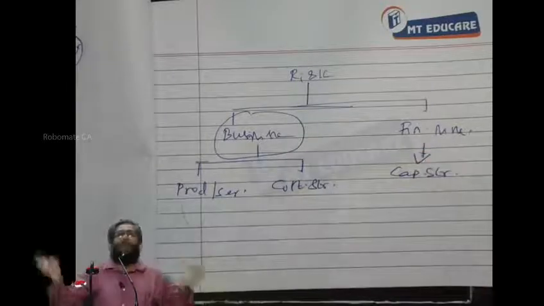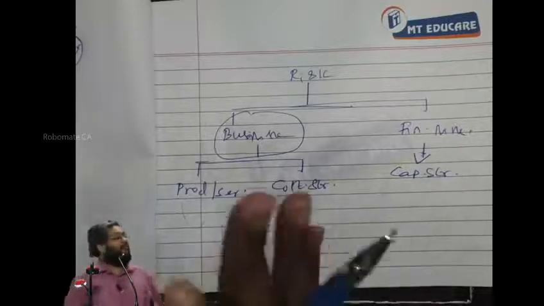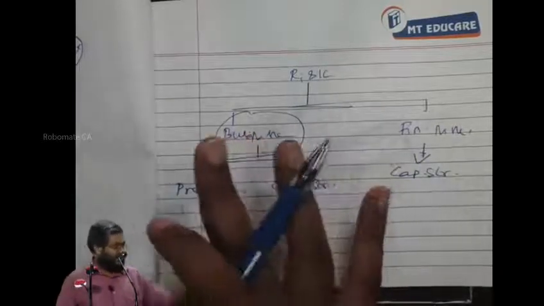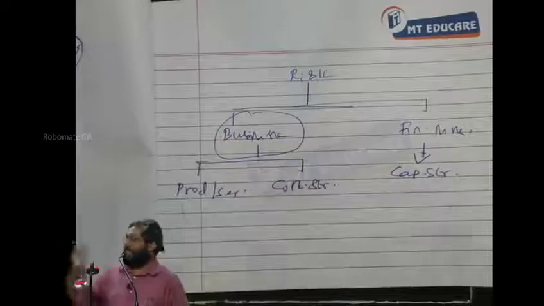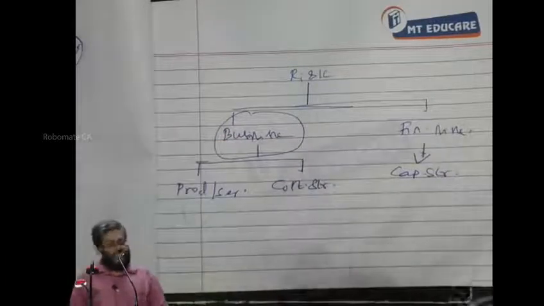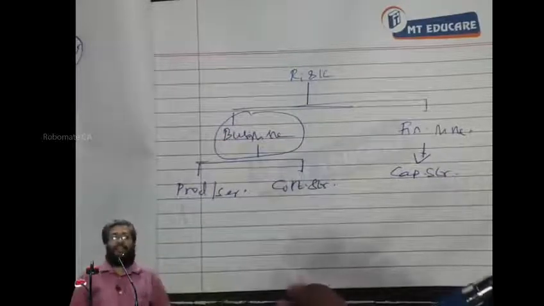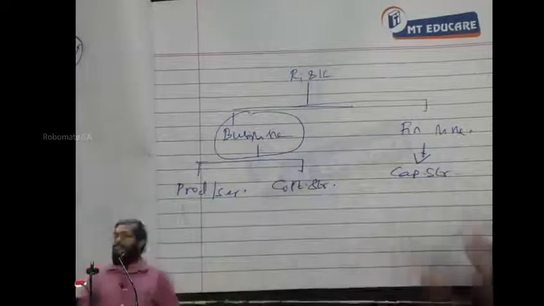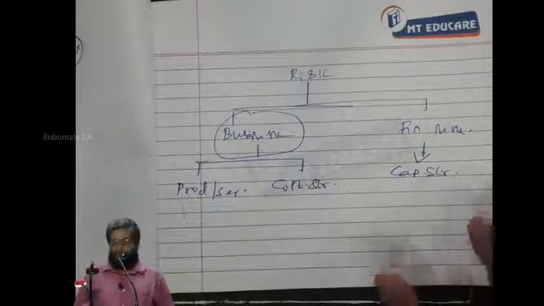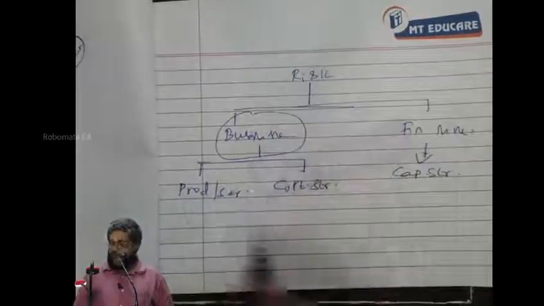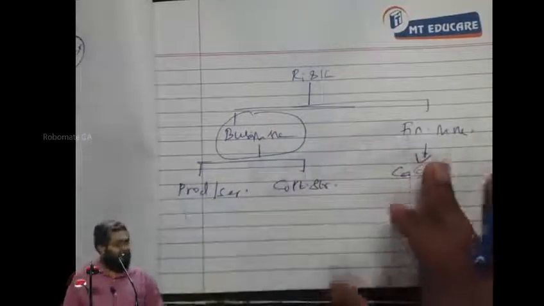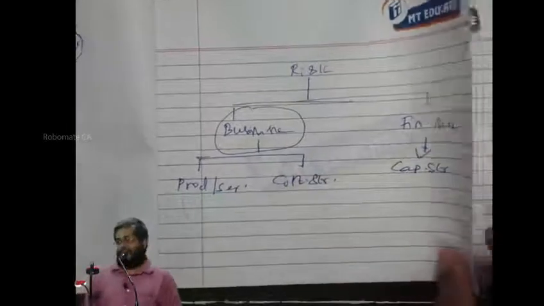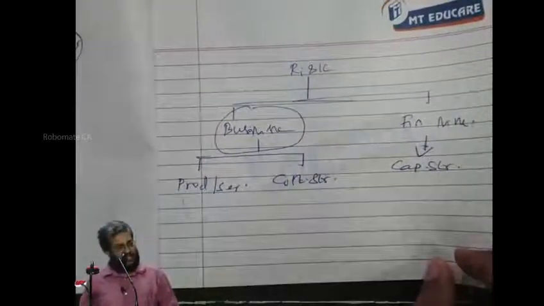Yes or no? If my capital structure is loaded with debt, then I'm going to have a huge interest cost. Say EBIT drops, still I have to pay what? The same interest. The EPS percentage drop will be more than the EBIT drop, which we call financial leverage. So this is about the risk of the company. Can I say it? So the beta of a company is influenced by all these factors. The beta of a company is going to be influenced by what? All these factors. Can I move to the next stage of discussion or not?